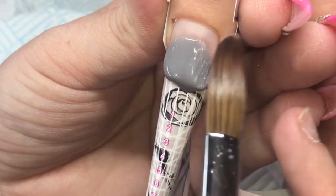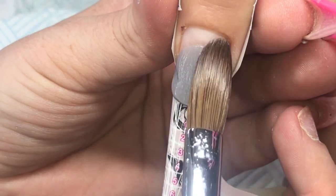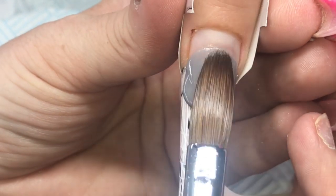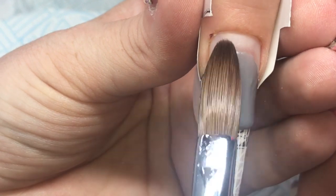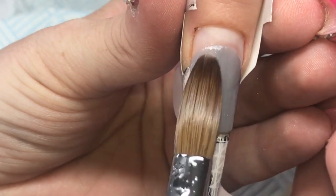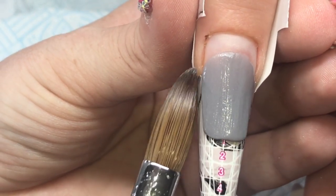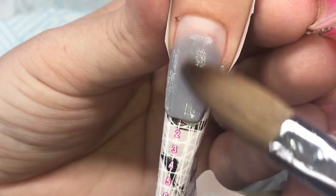But yeah, I'm just going to create that grey nail on this thumb so you can see it. And again, like the white nail, I'm going to apply and make sure that those stress points are completely covered. Making sure the back of that bead is flush because you don't want to climb a mountain with the second one. And then worry about my shape and my length using the side and the belly of the brush to work the product down. You'll then see me add the rose gold foil. And then I have to encapsulate the design.